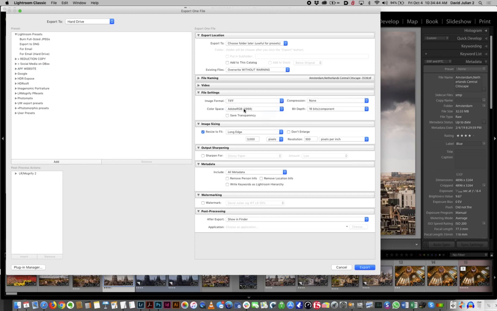You'll choose your color space, and I think for this class, even if you shoot in ProPhoto RGB, you can give me ProPhoto or you can give me Adobe RGB. If you're going online, you won't want to choose either of those because they can come out funky online. The web has a way of stripping away the quality of color photos. As you've noticed, if you've uploaded stuff to Instagram or Facebook or Twitter, it doesn't look quite exactly like the file you thought you were uploading. So sRGB is a better choice for that.